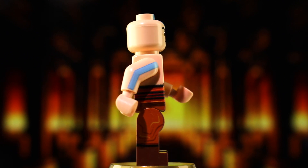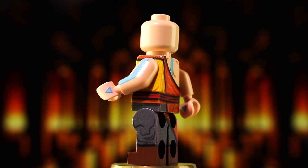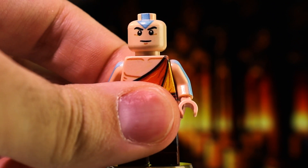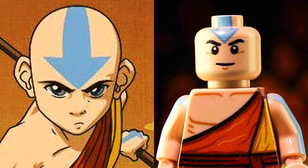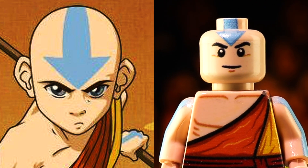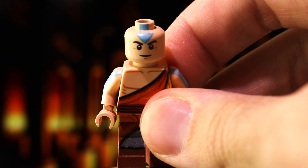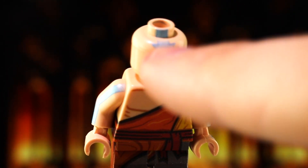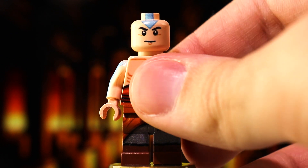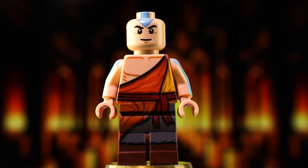Again, for a UV printed figure this is pretty impressive looking and makes for a really great addition to the collection. The biggest problem for me would probably be the head — I really don't think the face design captures Aang's likeness perfectly. I think the eyes and the brows could be adjusted a little bit. And then obviously, because of the limitations of printing, the arrow is not continuous — there's a bit of a fade and then it cuts off until it continues up onto the stud, which is to be expected. I don't think I've ever seen anyone print a design that doesn't have that problem in that spot, but overall the design work aside from the eyes is really impressive.